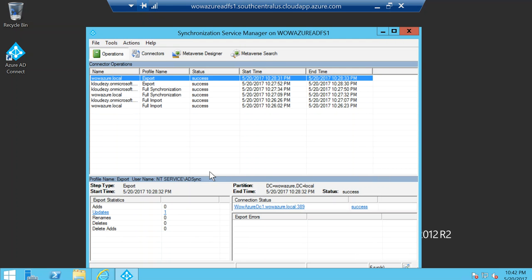Okay, and if a user is not getting synced, where do we look at it? Like, what is going on behind the scenes? This gives you information saying that it has been exported or the sync has been successful, what has been synced and what has not been synced. If there is any synchronization error, at the bottom on the right hand side, it will show you the failure and the reason for the failure. So if anything fails, you'll be able to see it here. This is your tool where you will do the troubleshooting.